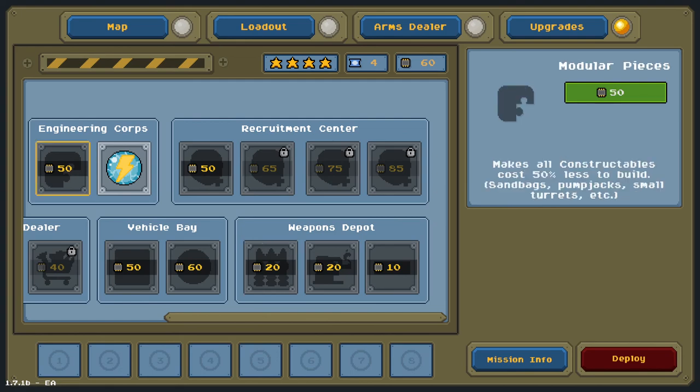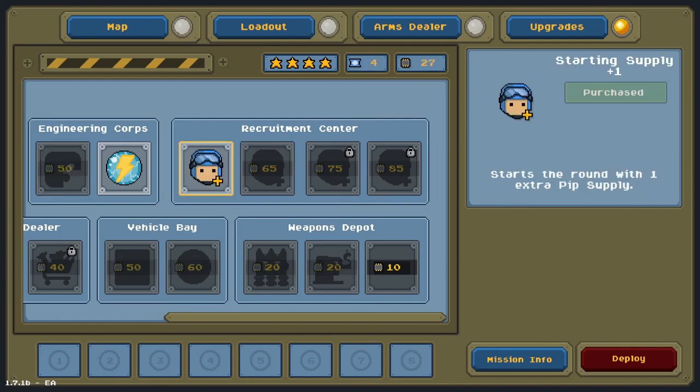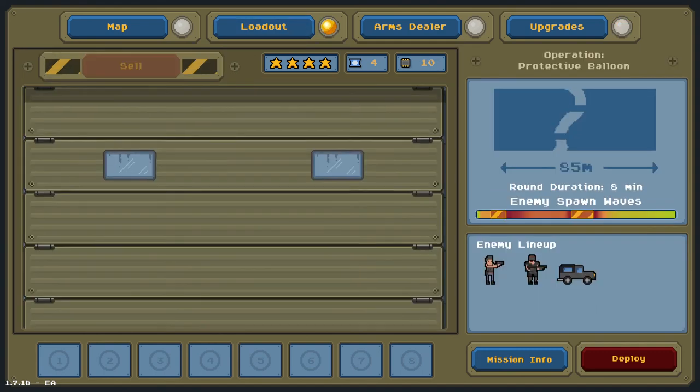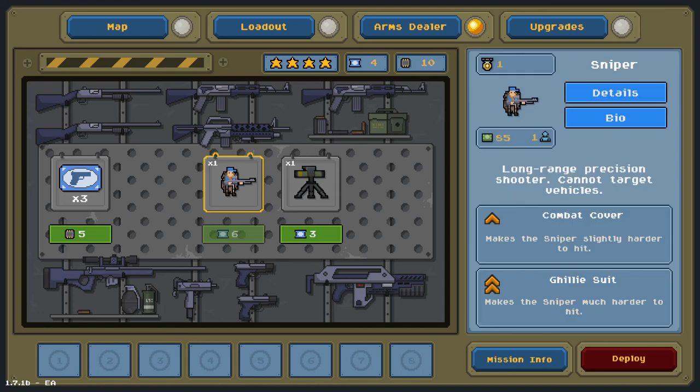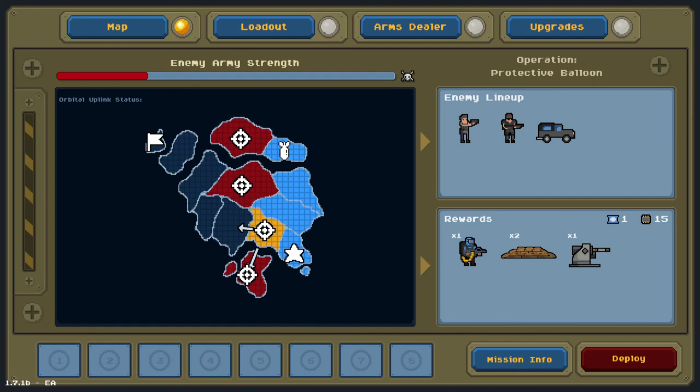Makes all constructibles cost 50% less to build. Small turrets. Okay, let's go for this. I think this is a good purchase. We'll go to arms dealer. Maybe we can buy something. Doesn't look like it. I guess we could buy a sniper. Let's buy some more bucks and then we'll buy the sniper. All right. And then we'll do an easy-ish one just to round things out.